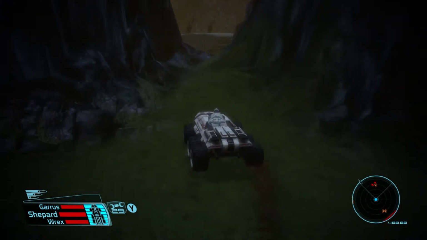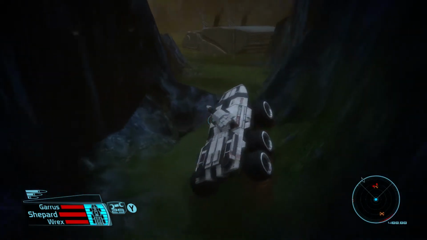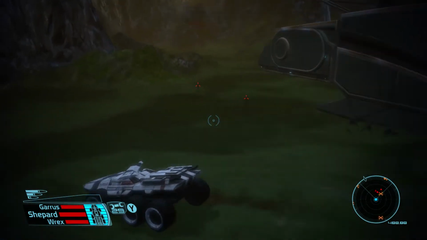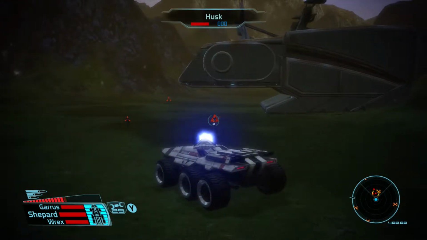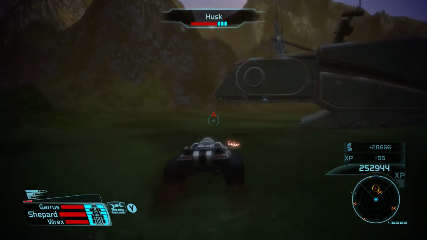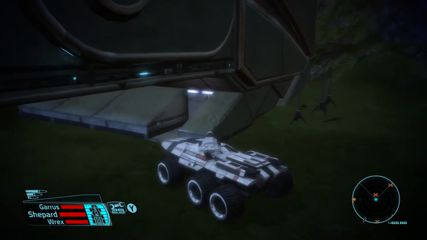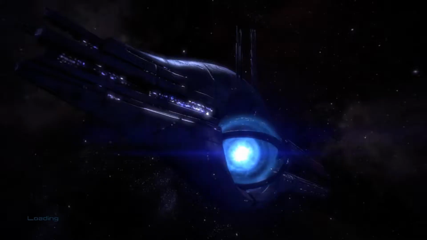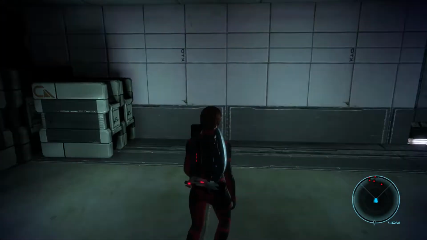So after the last mission, which was I've Got a Bad Feeling About This, with Noveria, which led to us finding Rachni in the wild, what do you think we're going to find in the wild now? The entire colony must have been transformed. Yeah, so after a mission where we've just fought against Thorian husks, would you be shocked to discover that Exogeni and at some point Cerberus managed to get husks out in the wild?